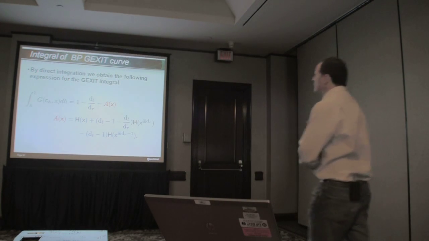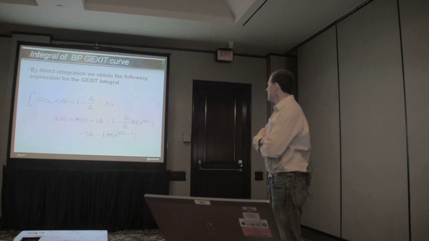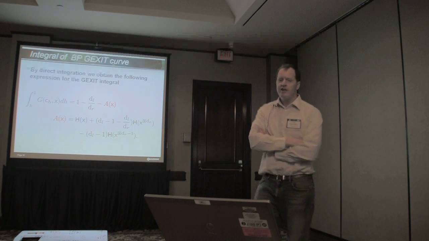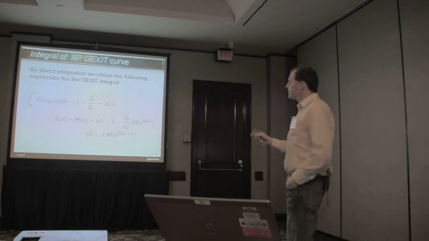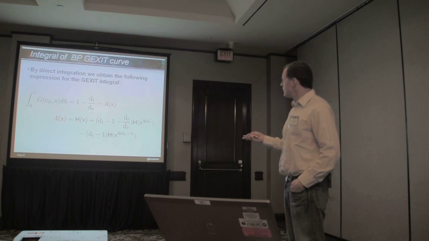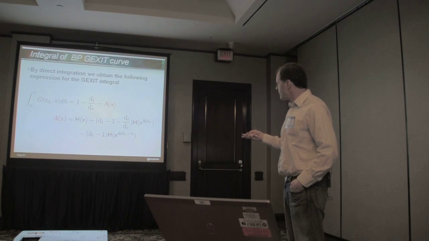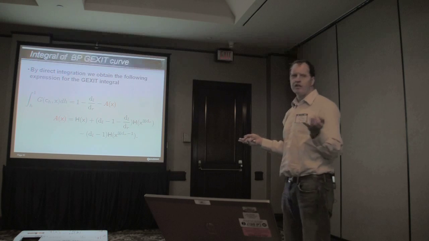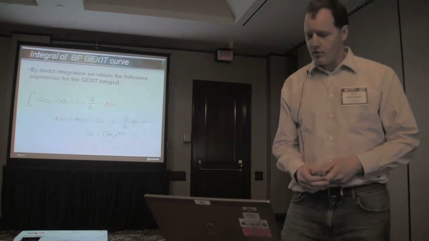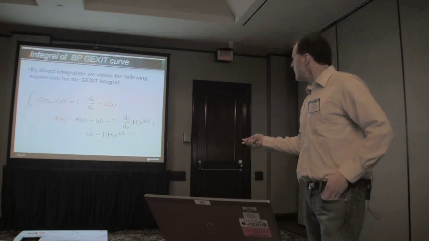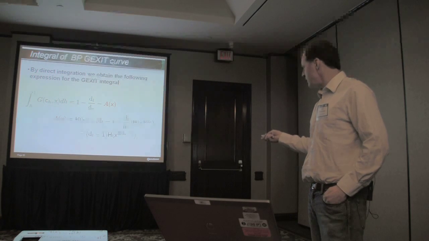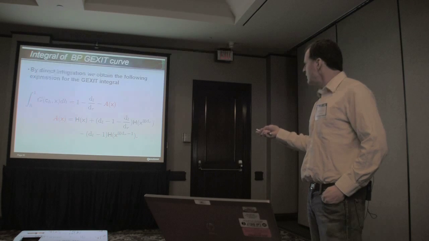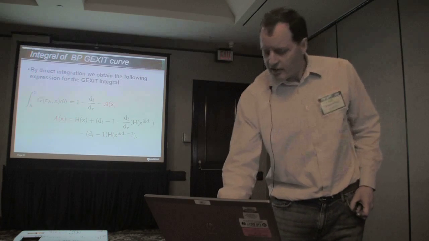Now, here's one analytical result that is in the paper, which I'm not going to derive, but let me just say that we know how to integrate the BP GEXIT function. Essentially, if you integrate across the top of the curve, you get an expression that looks like this. You get one term which corresponds to the rate, and you get another correction term which depends on the fixed point associated to the density evolution at that point. So x here represents the density coming out of the variable node according to density evolution, and there's some entropy functional related to that density that determines essentially the area under the curve up to that point.